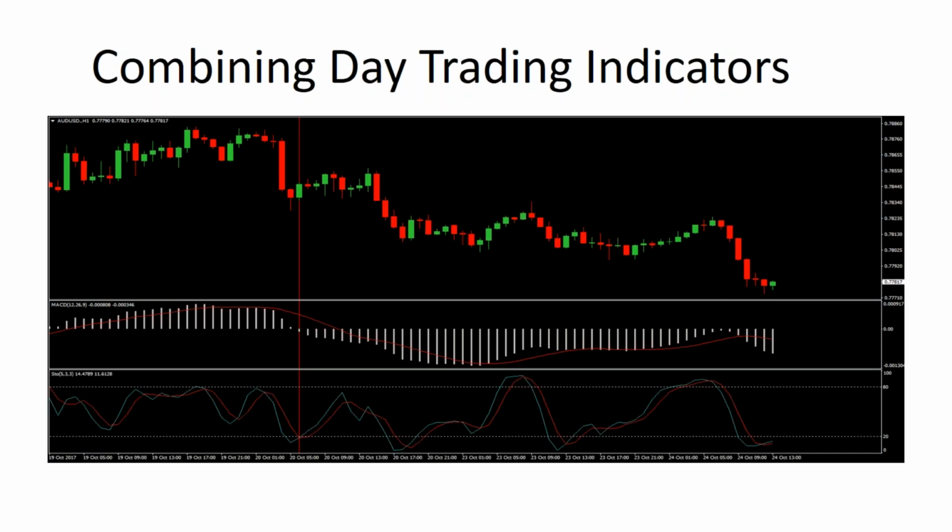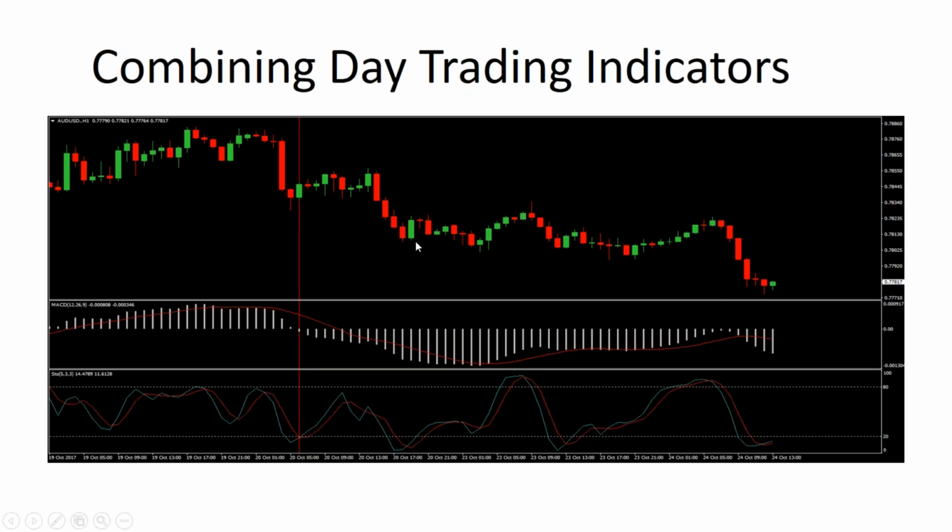And so this is where we look to the stochastics, because what we want to identify are periods when the market corrects higher against itself and momentum becomes overbought and overstretched, because then we know that a reversal lower is likely to happen. So if we track the indicators from the point that the MACD flips, we can see the MACD indicator flips bearish here.